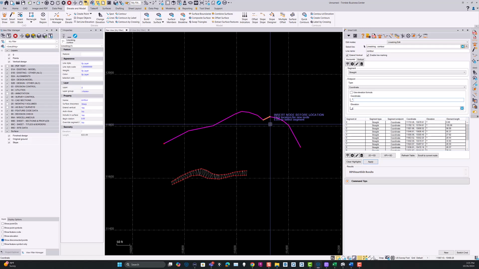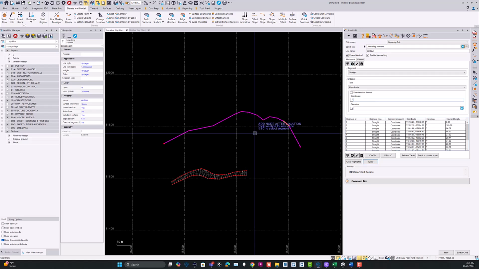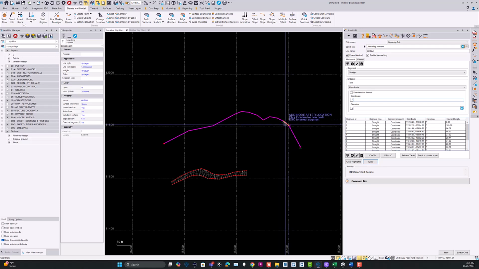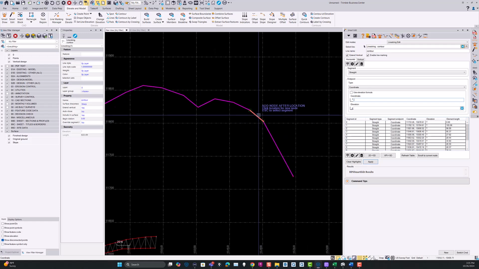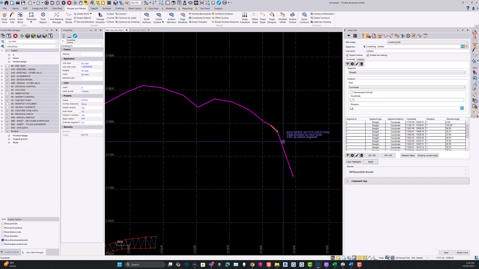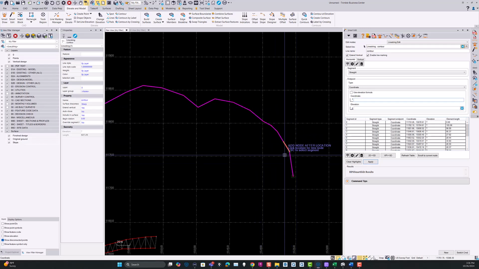Now if you want to do it after a node, then you would move to the end of the line segment like this, and you would say add after the segment that's highlighted. So at that point it's expecting me, if I click on this segment right here as my start point, now it's asking me, let's do it again. So if I pick the add node after location, you click the location for the new node, so if I click here and enter, and then click here and enter, and click here and enter, now it's allowing me to add nodes after the previous segment.